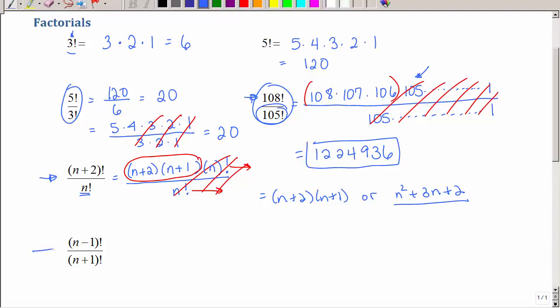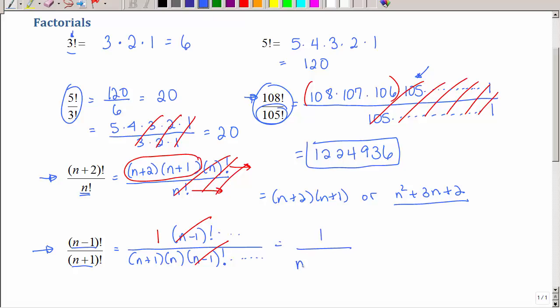Let's do this next example. I know that's kind of weird. Pick the biggest one, which in this case would be n plus 1 in the denominator. So we'll start with n plus 1, go down, subtract 1, we would have n, subtract 1 again, we'd have n minus 1, and that's my numerator. So I'm going to stop. And I say factorial because remember that just keeps going. That keeps going, but I can stop because those would be the same. There would be a 1 left in the numerator. So I'd have 1 over n squared plus n.